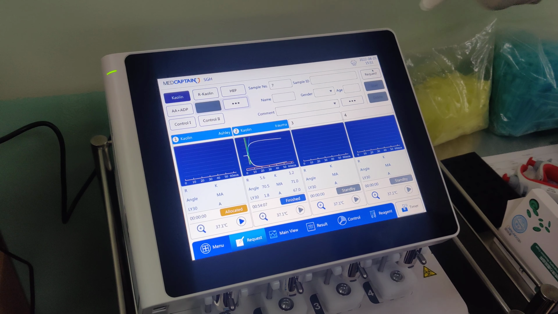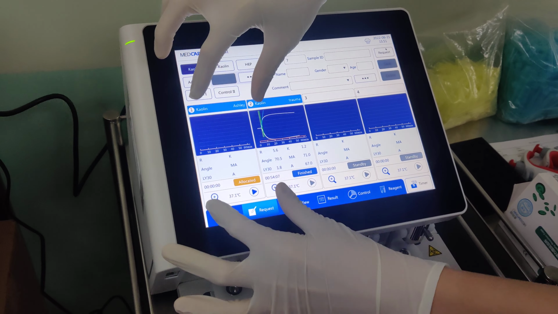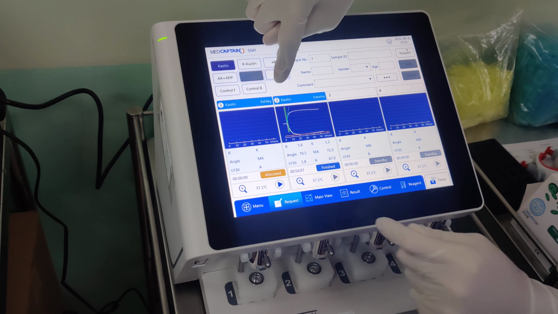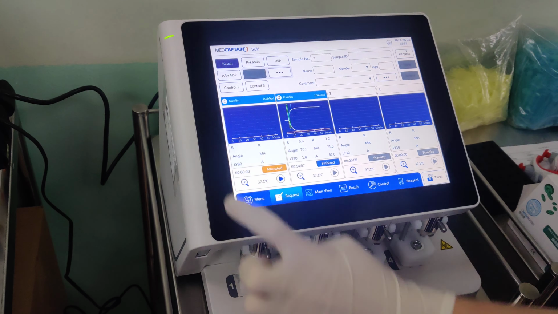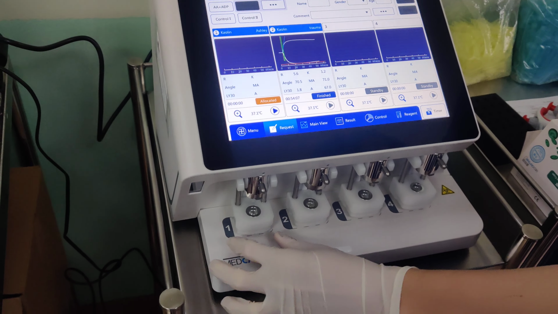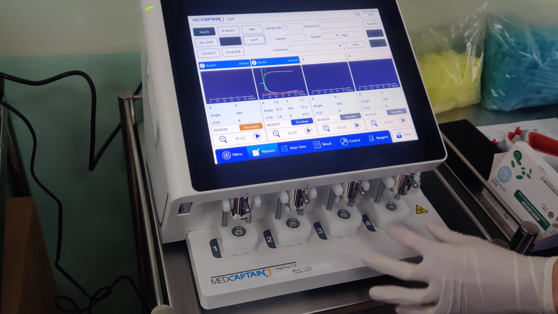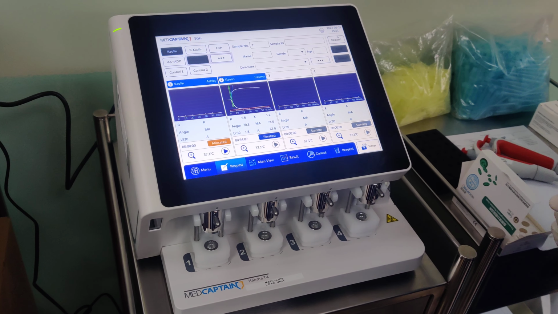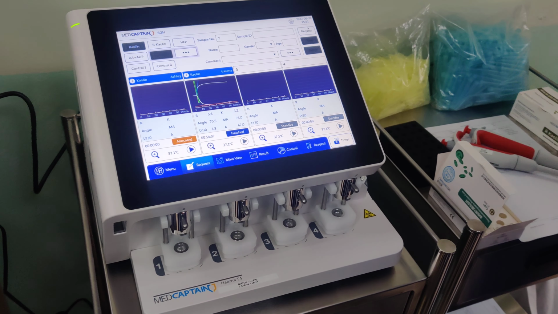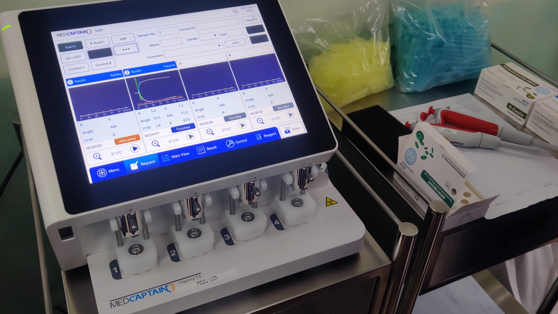Then you request. Okay, once you request, you can see they allocate one channel for your test, Ashley. So you can see they allocate channel 1. This will be the channel you are using. So in an instance, if there is multiple channel, you can use multiple channels. So it can be run concurrently. Okay, so now that we already request, we are at this step. So now we move on here.